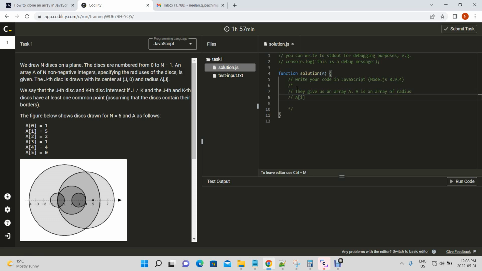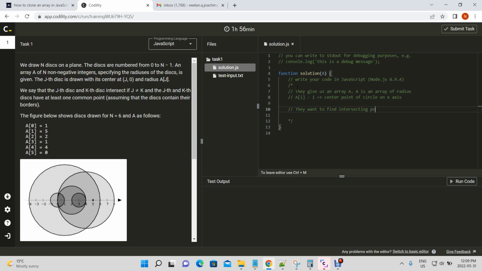So every index in the array is its position on the x-axis. So I is equal to the center point of the circle on the x-axis.